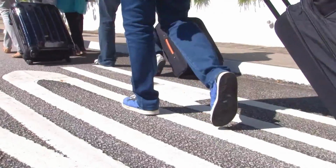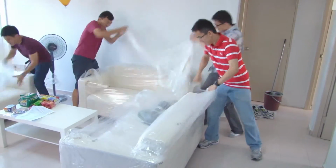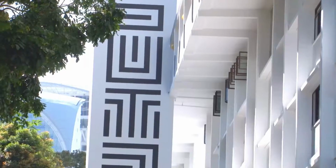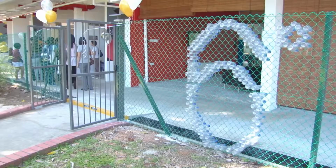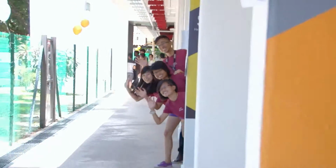We were deeply involved in setting up the student hostel, 6 Degrees, from choosing the furnishings to proposing systems to encourage an inclusive and close-knit culture. It was a huge responsibility to pick low-cost furniture that is attractive and yet practical, as this furniture will be used every day. We pushed for the inclusion for more writing surfaces that students can draw on and express their creativity.